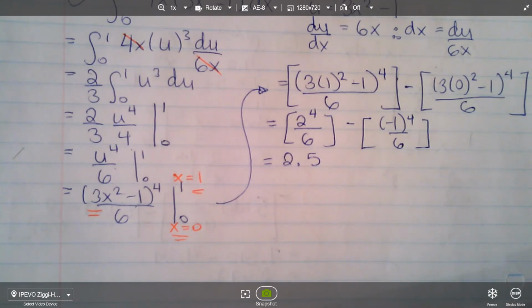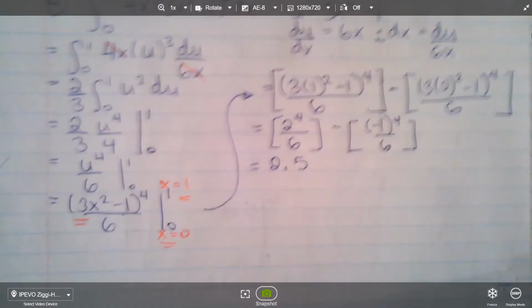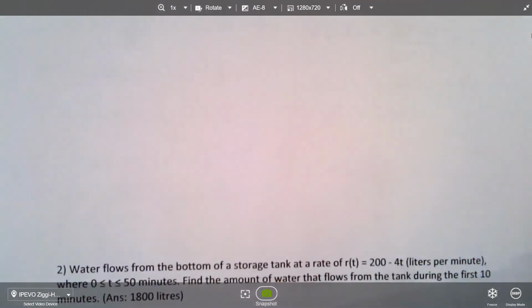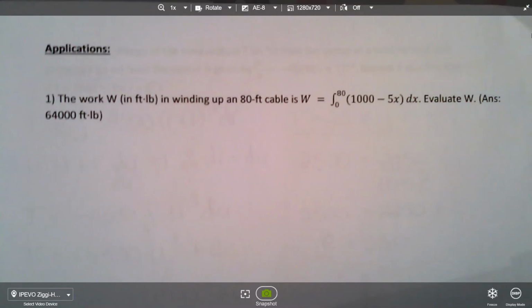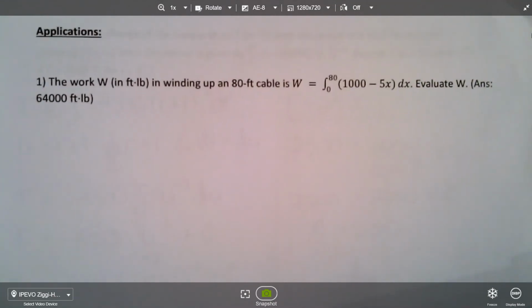So we're done with those. I hope that worked out. Again, I hope it wasn't too big of an extension onto what you've already learned. We just got those two examples on the sheet that we're going to do, but again, if you've got the idea, you're welcome to stop the video here and just finish off those last two and check the answers afterwards. The two I'm referring to are these two here. There were two applications on the notes, one about work and one about water flow. So we're just going to quickly do those here in the video, but again, if you've got the idea, you're welcome to stop here and be done.